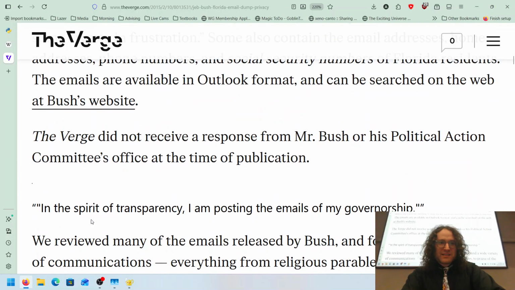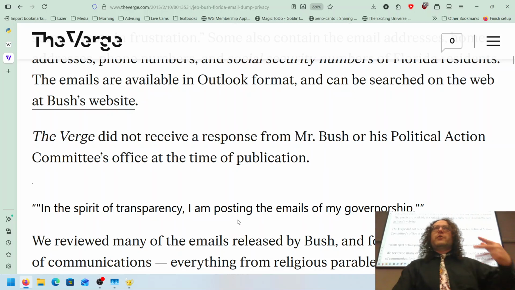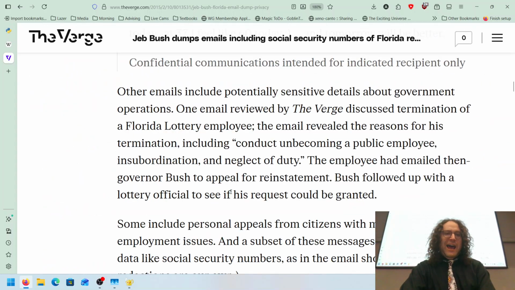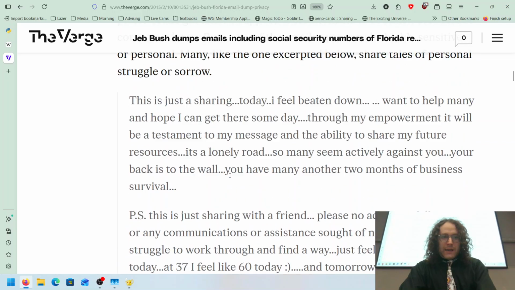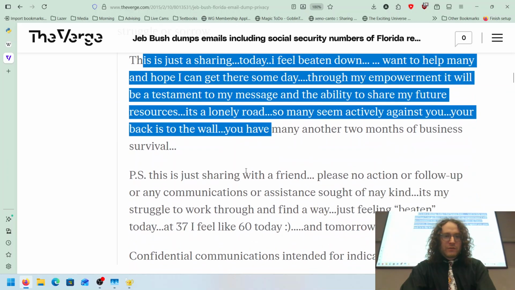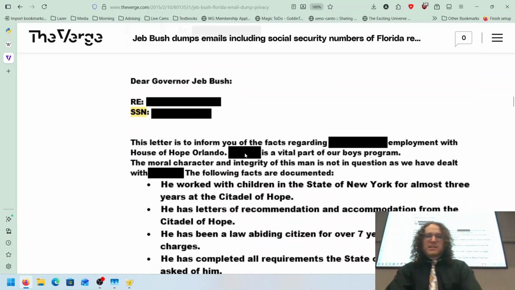So he says, in the spirit of transparency, I'm posting the emails of my government, because again, Florida had this huge culture of transparency. So here are a couple of these that have been redacted afterwards. Some of these are very personal ones over here. But here's one that is kind of stuff.